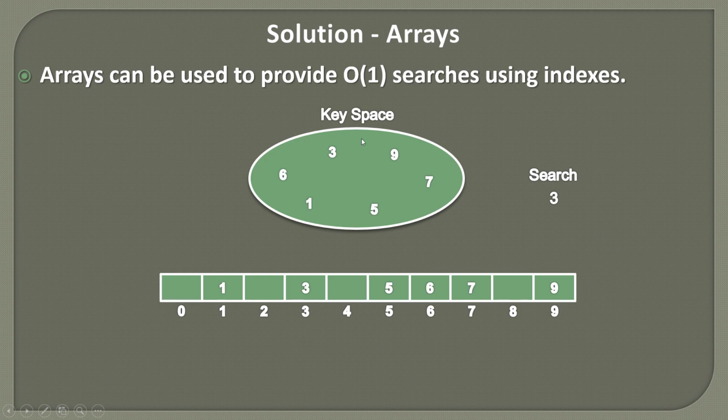So this operation takes time complexity of O of 1 because we can access array elements directly. So here at third index we see that there is a value 3. So our answer is found. And let's say if we want to search for 0. So we go to the 0th index and we see there is no value. So our answer is not found. So friends, here you can see that arrays can give us a time complexity of O of 1 when performing the searches using their indexes. So the time complexity of this scenario will be O of 1, which is pretty much fast.